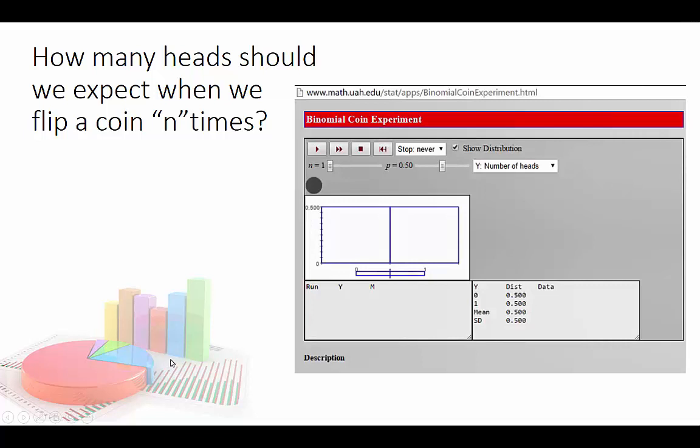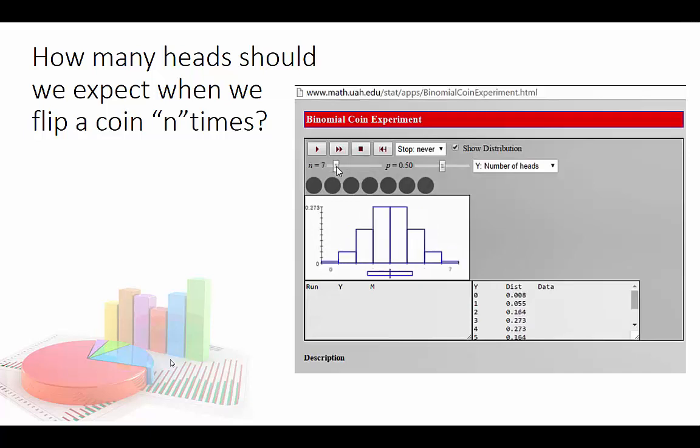There's a distribution we keep seeing when we work with statistics, and let's take a look at flipping coins. So first of all, if I flip the coin once, I expect to get heads maybe 50% of the time and tails 50% of the time. And you can say one of those is 0 and one of those is 1. If I increase this by 1 to 2 coin flips, then you find out that I would get 0 heads a quarter of the time, 1 head half the time, and 2 heads a quarter of the time. If I move it up to 3, then you see that it's starting to break up a little bit more. And if I have 4, there it is.